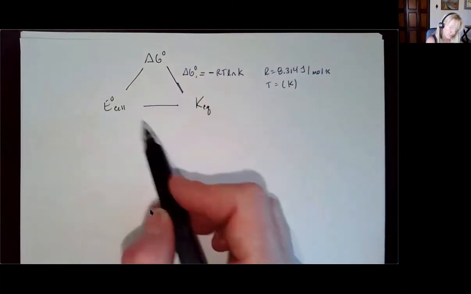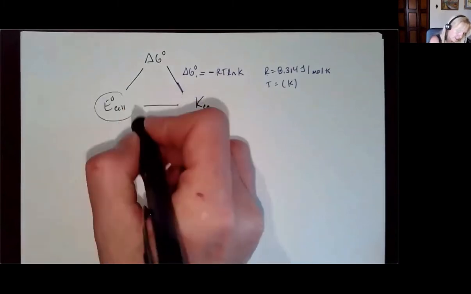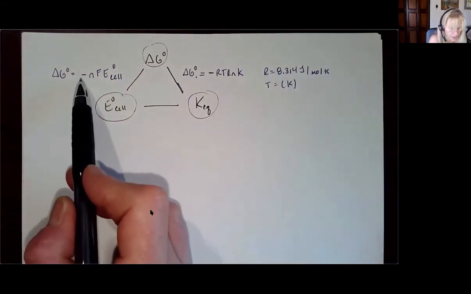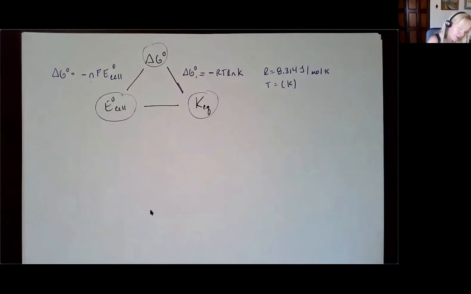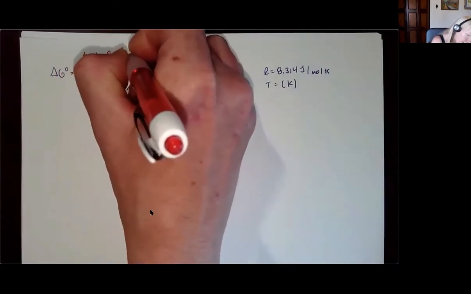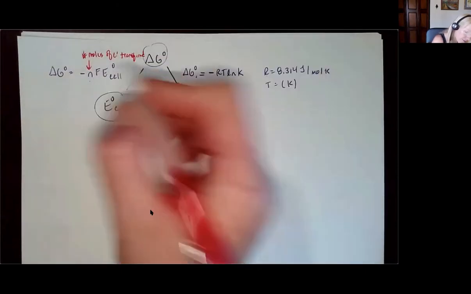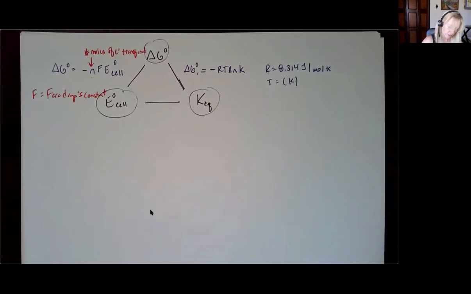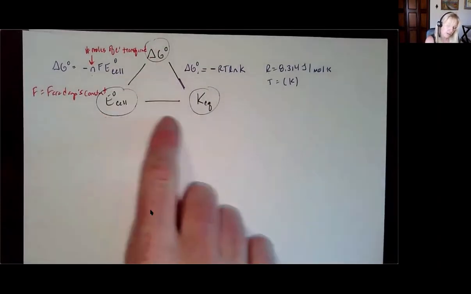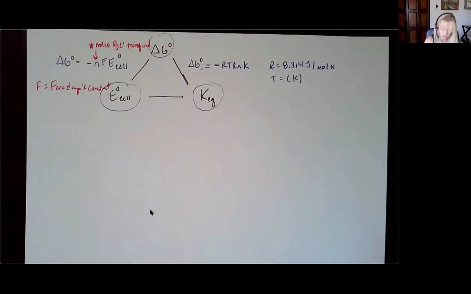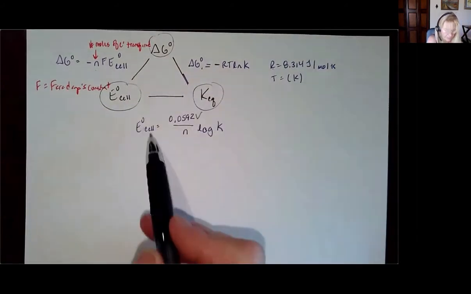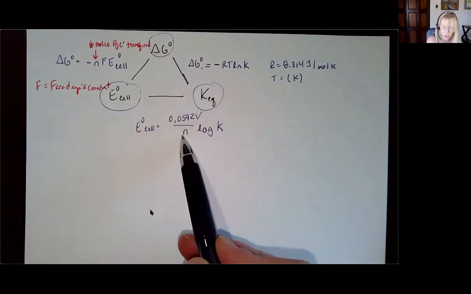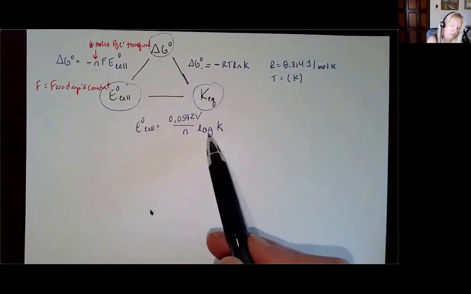So we have two new relationships here that deal with this cell potential for a galvanic cell, this guy. So delta G equals negative nFE cell, where n is going to be our number of electrons transferred in that redox reaction, F is Faraday's constant, and E cell is what you're going to be calculating based on your half cell potentials. So I can go this route, but I can also relate these two directly to each other using this equation here. My cell potential is equal to 0.0592 volts divided by n, where n is the number of moles of electrons transferred in that redox reaction, times the log of K.